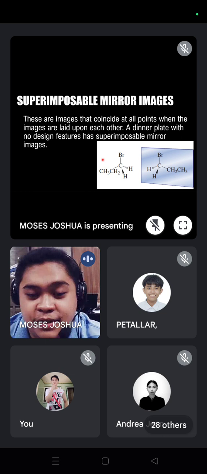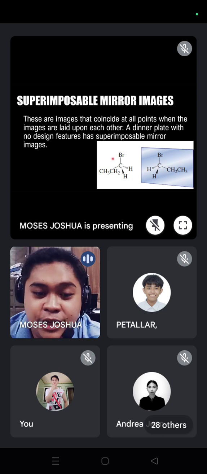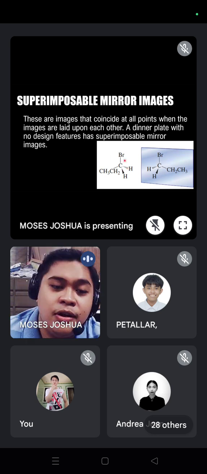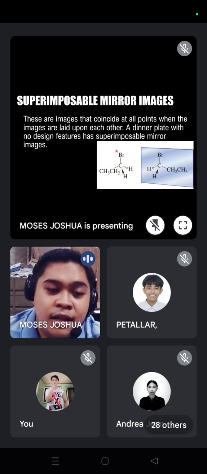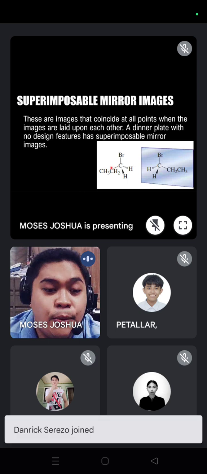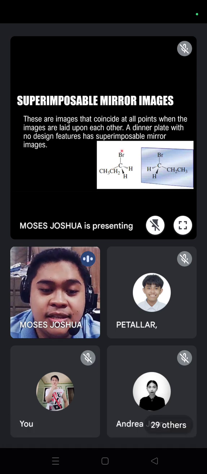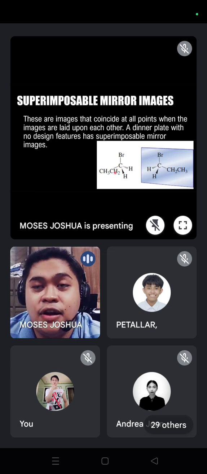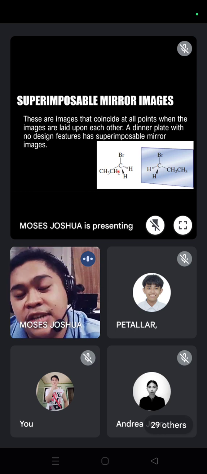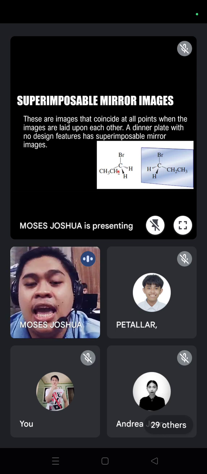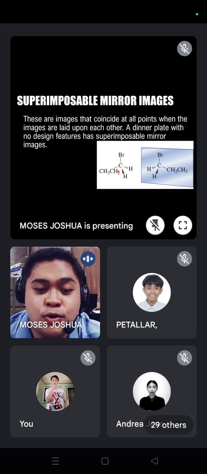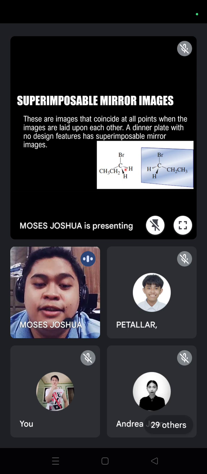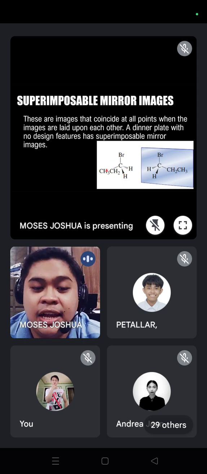So here we have a picture of a compound having bromine connected to one carbon atom. So we have the bromine, the two hydrogen atoms connected still to our carbon, and our methyl. So these are the four groups rather na connected sa atong carbon atom. It makes sense because again, carbon is a tetravalent kind of element. So it can share four pairs of electrons, and in this case it is sharing electrons to our bromine, to our hydrogen, to another hydrogen, and to our methyl.